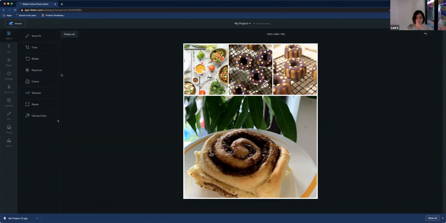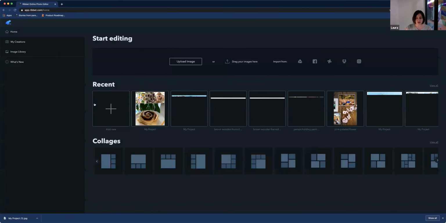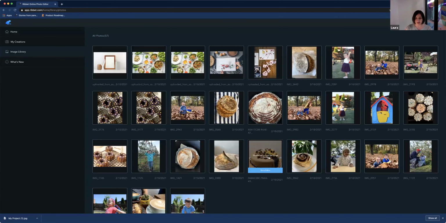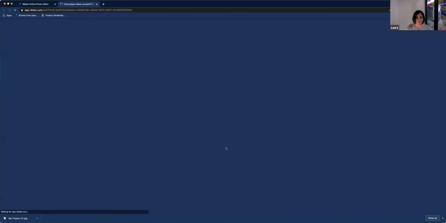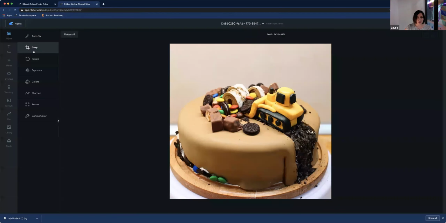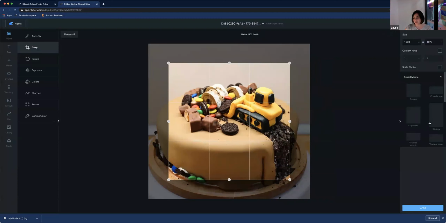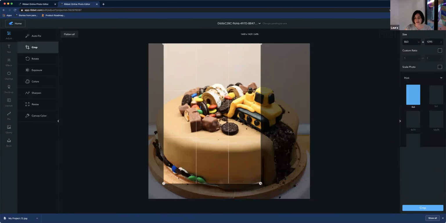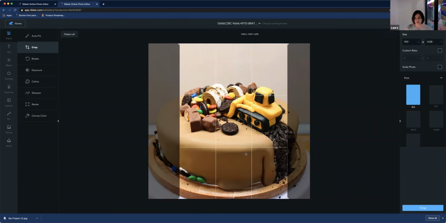Another thing you can do is, for example, this works best, I think, if you have a single image. So I'm going to go back to my image library and pick this picture of my cake. So if you go here and you go to crop, you have all these presets. You have social media and you have some print presets as well. So for example, 4:6. We'll just do it like this.